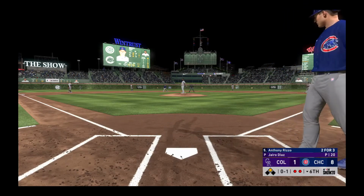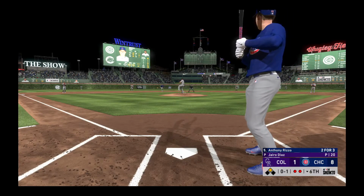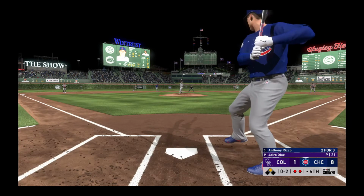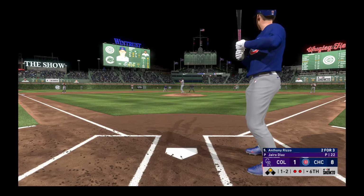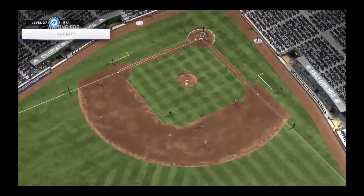And his confidence has to be in a really good place right now, having already launched 2 balls over the fence in this one. Fastball called for strike 2. Got to believe you're going to get some tough pitches in this count with the base open at first. This is where you have to regroup and find a way to get a good pitch to drive in that run. A ball and 2 strikes to Anthony Rizzo. Boy, that's a nasty breaking ball right there. Backdoor slider.